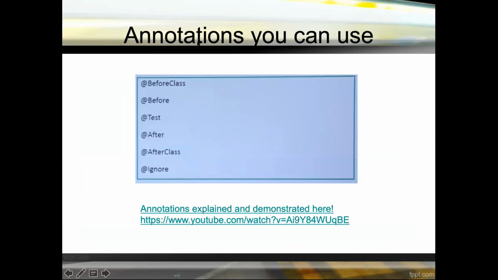This will make more sense when I show you my code. But annotations are used inside of JUnit, and they have different ones. The most common one is the test one, which I used, but you can do before class, and you can do after all of your tests are run. I have this hyperlink right here. This really explains it. She explains it extremely well. So if you wanted to experiment with before and after and make it really cool, you could totally do that. And she explains how that works really well.